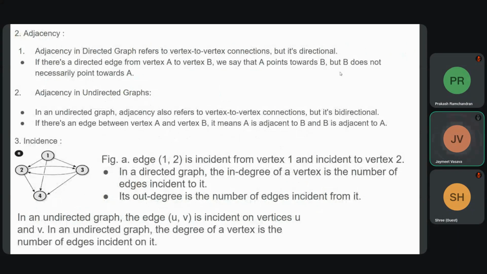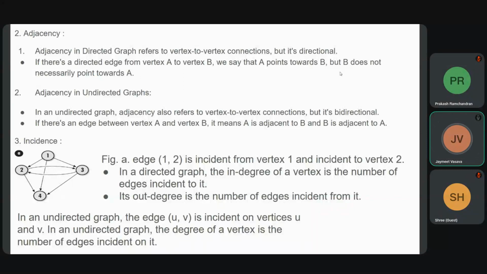Then there is adjacency, in directed graphs and in undirected graphs. Starting with directed graph, if there's a directed edge from vertex A to vertex B, we say that A points towards B, but B does not necessarily point towards A. For adjacency in an undirected graph, if there's an edge between vertex A and vertex B, it means that A is adjacent to B and B is adjacent to A. Then there is incidence.